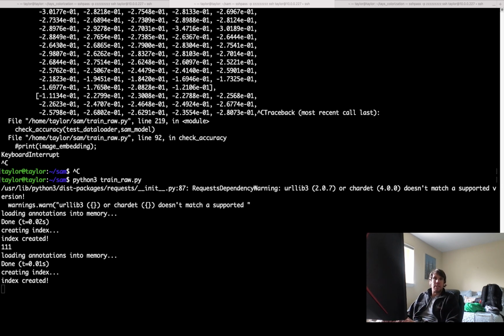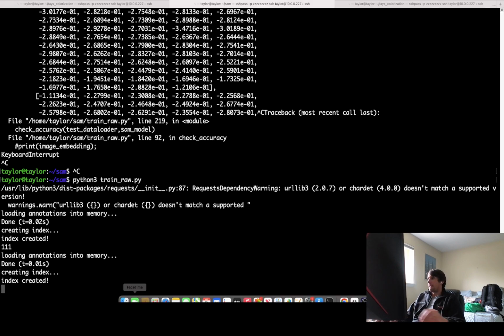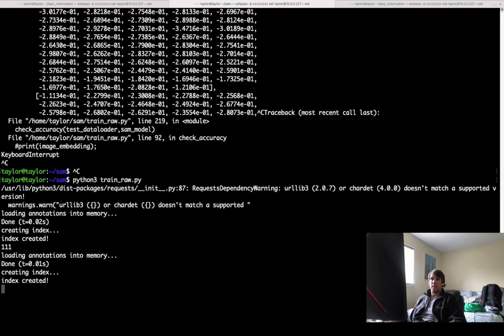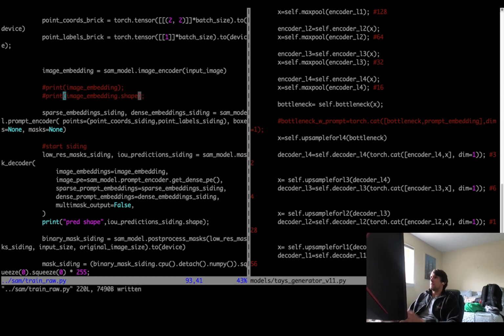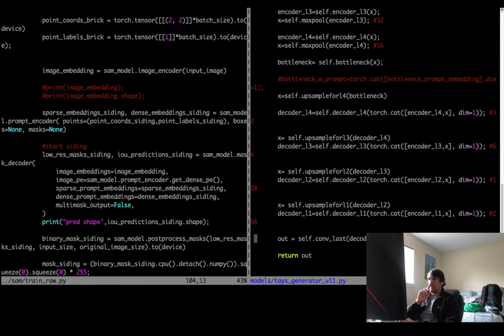What's a head? A head on a machine learning model is a little bit confusing, but it's basically a layer that you put on the end of the model. I was a little confused because you'd think it would be at the beginning, but it's basically another layer that you add to the end of a model that does some additional processing on the output and can do something else potentially. So that's what I'm adding, a head.